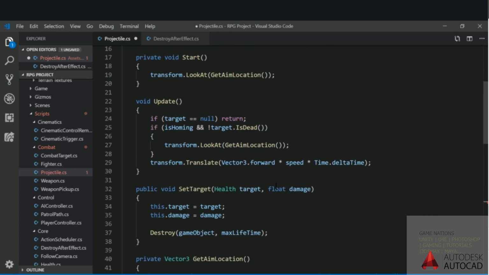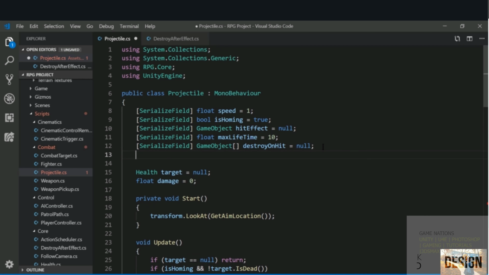Copy this all the way up to the top. Add ourselves another serialized field. This will be of type float and called life after impact, and I'll initialize that at 2. Okay, so make sure it's all cleaned up and tidied up. If you have any projectile stuff going on that you want to linger around, like some smoke, you may want to make it more than 2.